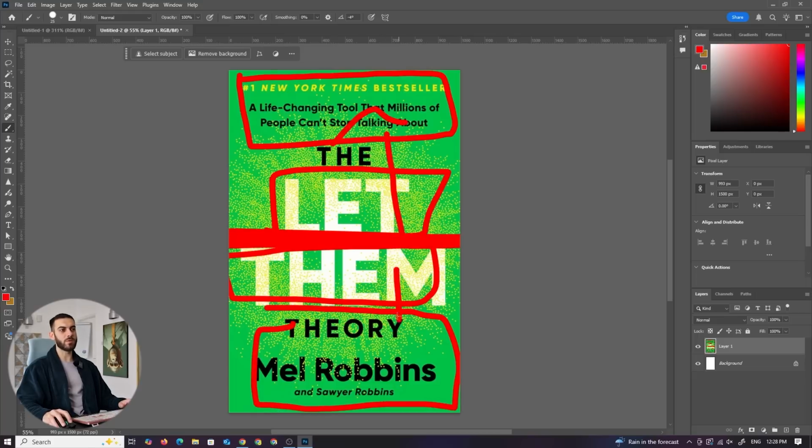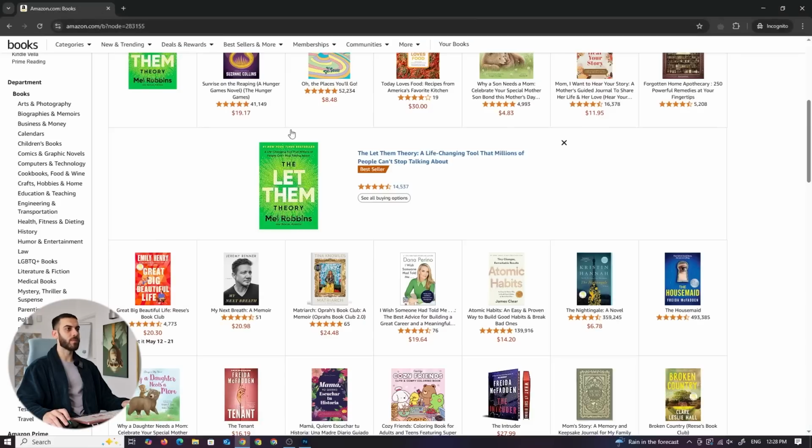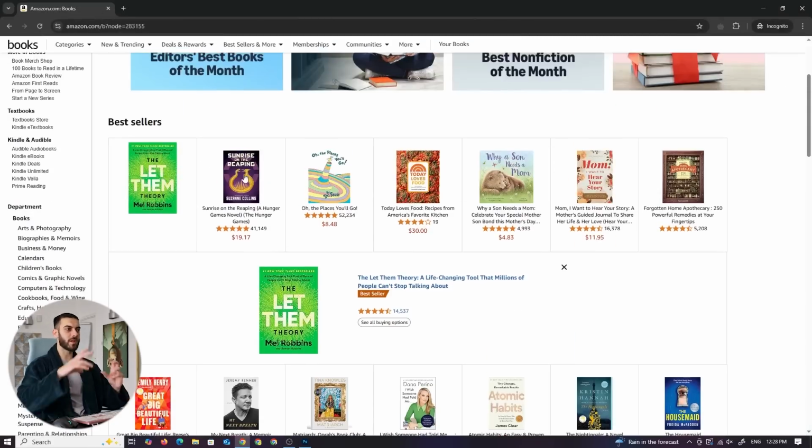Whatever's on the top is also on the bottom. Let's check another one out. Next one. This one's using the traditional layout, even though the main image is big. These guys can definitely get away with it. 41,000 reviews, and it's also the Hunger Games. I don't know if it's the Hunger Games, but it says Susan. I think she made the Hunger Games.